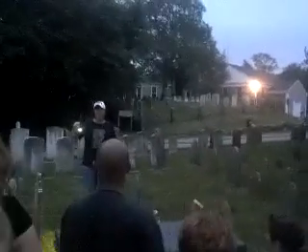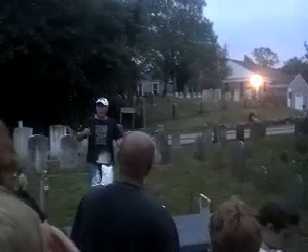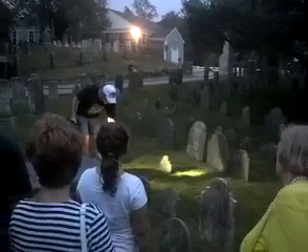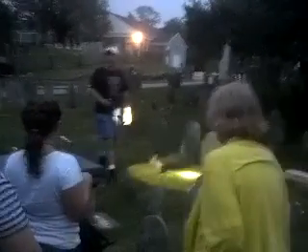As you came into the cemetery and saw the smaller stones, you might have thought there are a lot of children or poor people here — that's not the case. Think of a cemetery as your final resting place or final bed. This is your headboard or headstone, and this is your footboard or footstone. Your body is buried in between both stones. You can tell a headstone and footstone go together because the names on top match — half-round shoulders and a taper. I am stepping over a 13-year-old girl right now.